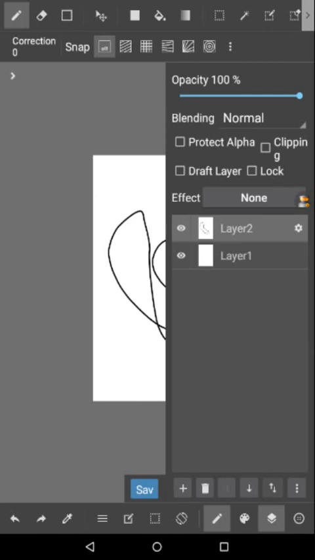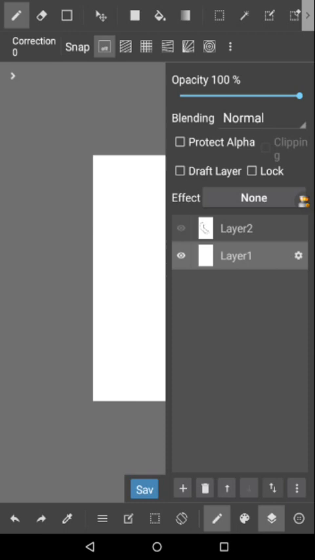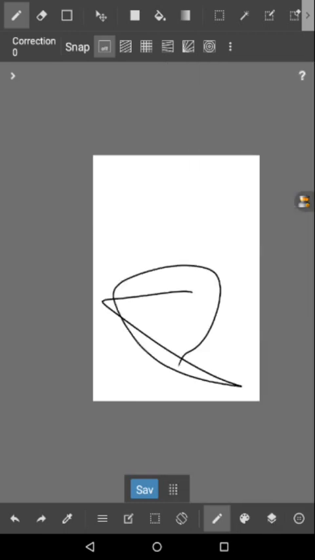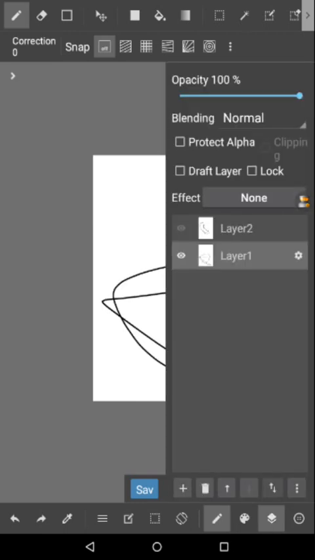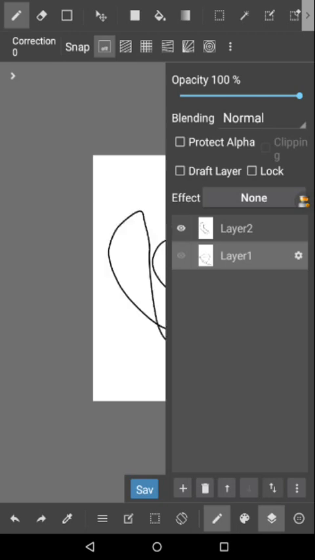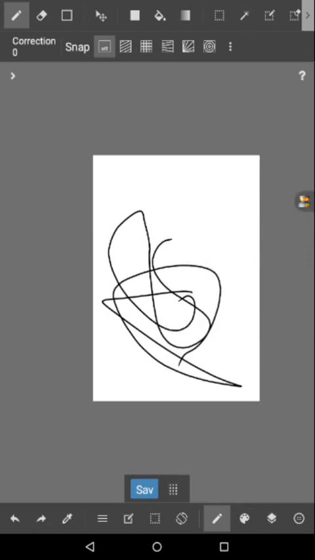It's completely different from the first one, as if we make layer 2 invisible, it won't appear. If we color down layer 1, it will still be there. To make layer 1 disappear and make layer 2 appear, you see layer 2 by itself. If you make them both appear, they appear on top of each other.